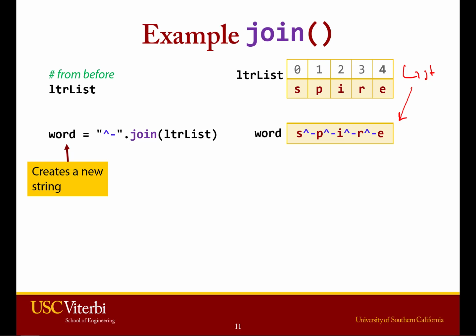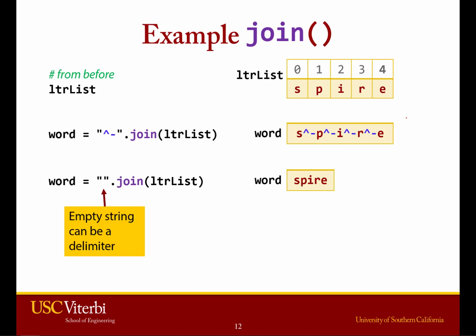Now, you can do another variation of this. A more common one would be to use an empty string, right? So here is my empty string delimiter. When I then combine all of my letters, I get what looks to be more like a string, like a real word. Now, we can use join in more complicated examples, though. This example was converting a bunch of letters back into a word. But let's look at something different.